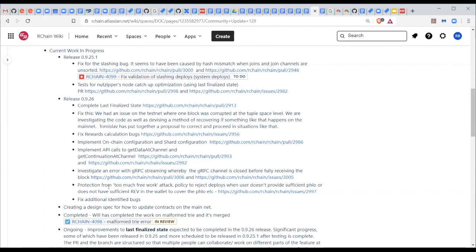So the balancing act here is that while this is an important issue to address, you do not want to create a situation where any validator can randomly reject deploys and say, oh, I rejected it because of this. So you do want to have evidence of why a validator has done something.